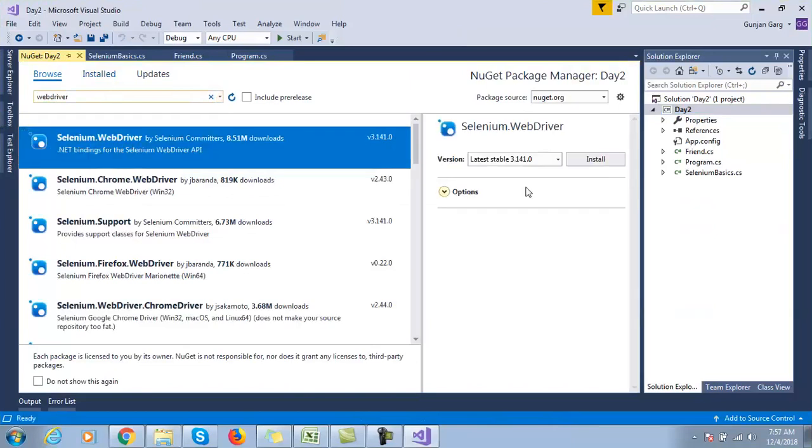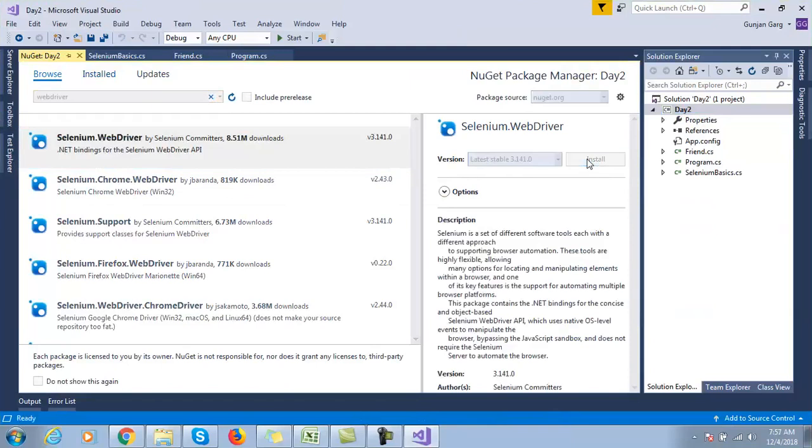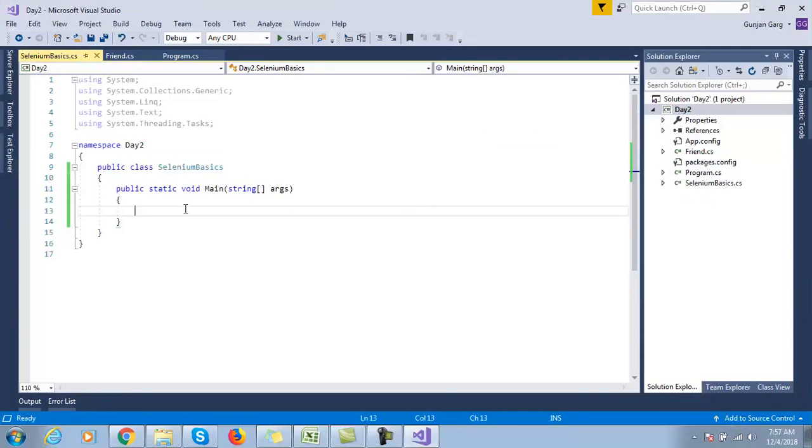Okay, the WebDriver DLLs have been successfully added, right? Now suppose I want to declare a Firefox browser, initialize my Firefox browser or the Chrome browser or the IE browser. How will I be doing that? The same goes over here as well.